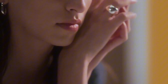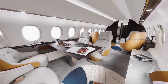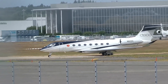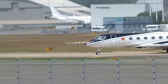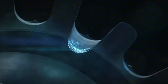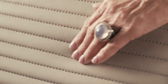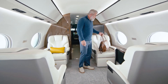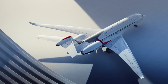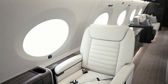On altitude and ride: both jets will step up through the high 40s into the low 50s where the air is thin, the ride is cleaner, and headwinds tend to soften. High and fast is the best turbulence strategy that isn't called 'land and wait.' The G-800's climb to initial cruise is brisk even at heavy weights, and the Falcon feels planted and precise thanks to that high-aspect-ratio carbon wing and Dassault's fly-by-wire smoothing. On field performance, Dassault has a reputation for short-field grace, and the 10X keeps that spirit — if your map includes high-and-hot or shorter runway destinations, the Falcon's slow-speed manners are a real asset.